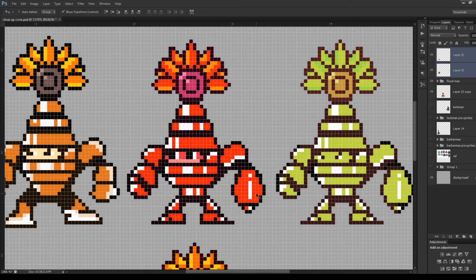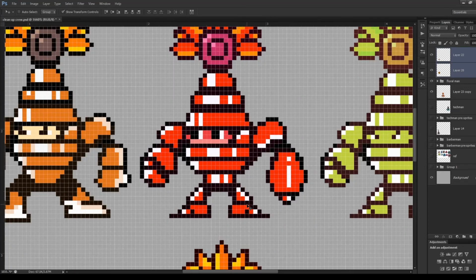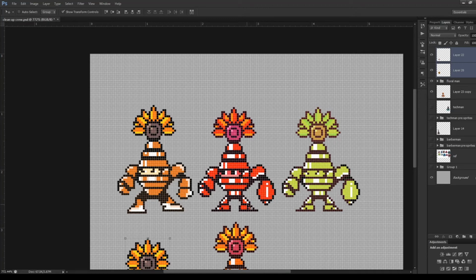I also changed the arm on here to give him a blaster, because I noticed none of the other ones he did actually had a blaster, so I thought, I've got to get a classic Mega Man blaster in there somewhere. So I put that in there. I also changed the legs up here, which I'm way more happy with. It looks like it's firmly planted on the ground. I just generally really like this.